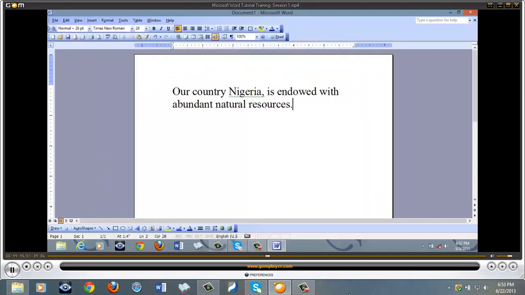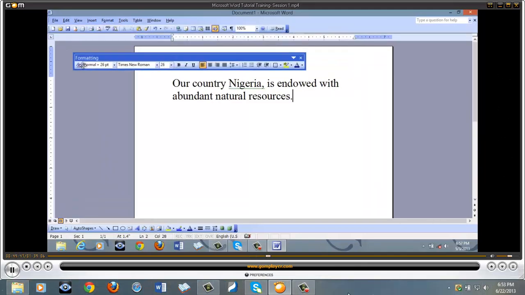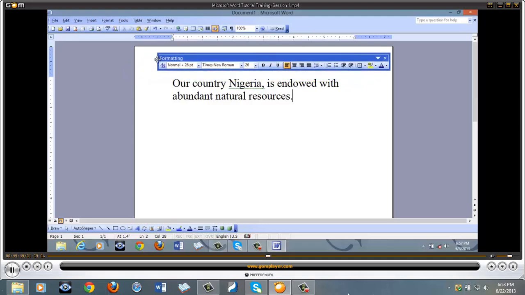Now the next feature we'll be looking into is called the formatting toolbar. When we talk about the formatting toolbar, it is either seen below the standard toolbar, or at the right side of the standard toolbar.